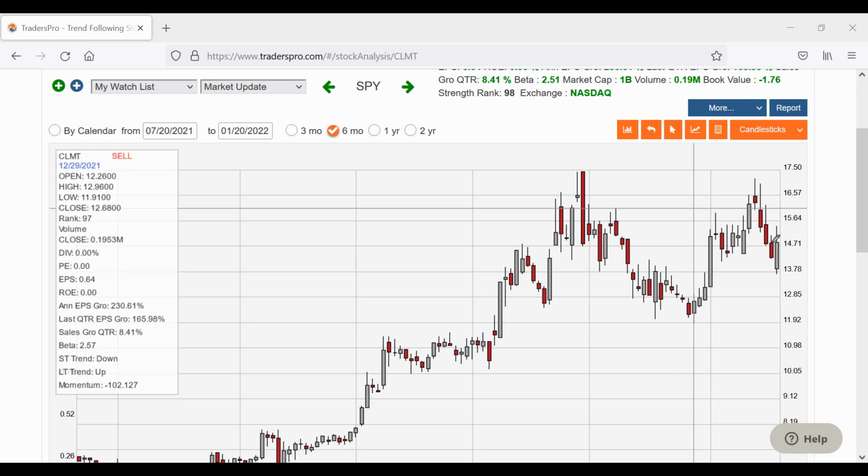Now, this is why you have to be careful with the candlestick patterns. They're based usually on the close of the day, and we still have an hour and a half before the close. Excuse me. Because even while I was talking, this has dropped down a little bit to where it's not quite an engulfing pattern, but that could change.